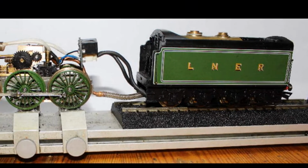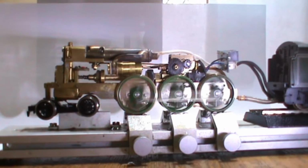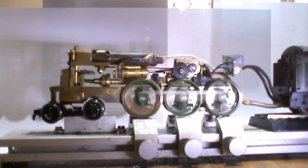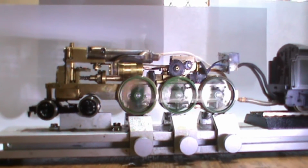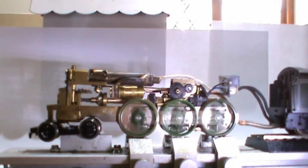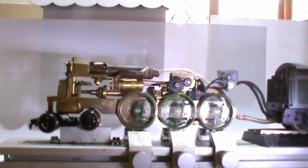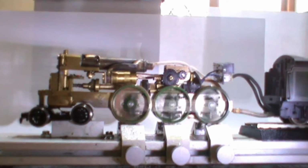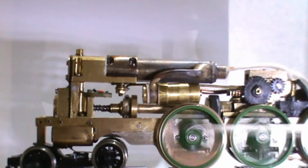Now, as things were going well with the compressed air, it was time to start some steam testing. I did this with an A3 tender, as I hadn't actually built a tender for the engine yet. Front bogies weren't part of the kit, they came off a Hornby loco, I believe a Castle. Sitting on the rolling road, you can see the valve drive shaft revolving with the adjuster screws. These are used to set the finer adjustment of the valve events.